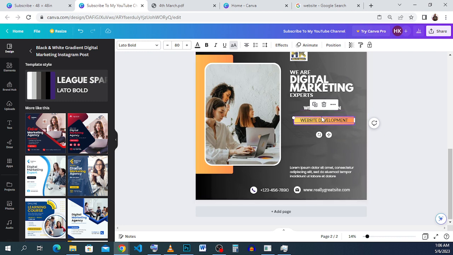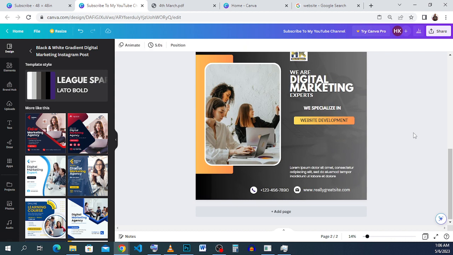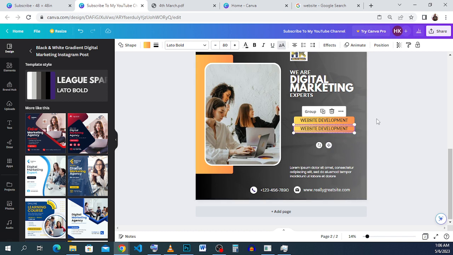So I'm okay. This design doesn't have to look exactly like this. I'm okay with this. So again, there are two different elements, one on top of the other. Sorry, and I would want to use the two. So I select the two and then just duplicate it and then position. It's already selected. They are still selected until I click outside to deselect. So whatever I do, it affects the two of them.